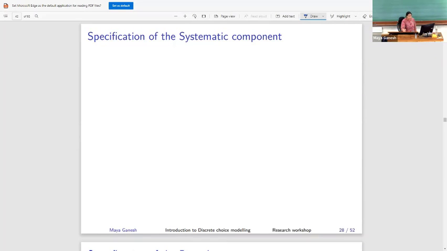So these are individual specific variables which could drive the decision. We call them S_n, and this is again a vector. It need not be one. So it could be a vector of attributes, or it could be Z_in, where I'm saying that it is alternate specific. So for alternative I, for me, it takes so much time to travel. For alternative J, for the nth customer, it takes so much time to travel. For alternative K, for the nth customer, it takes so much time to travel.